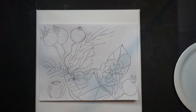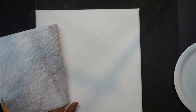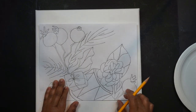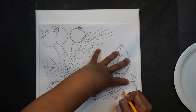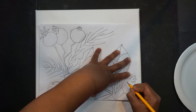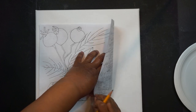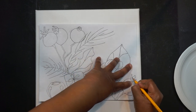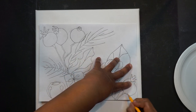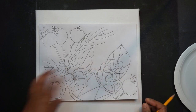Now that I have finished tracing my picture onto my canvas, let's see what it looks like. You can just barely see it. I'm going to trace it around here a little bit more. Yeah, you can just barely see it. I want to make sure that I can see it when I get ready to start painting. Okay, you can just barely see it.